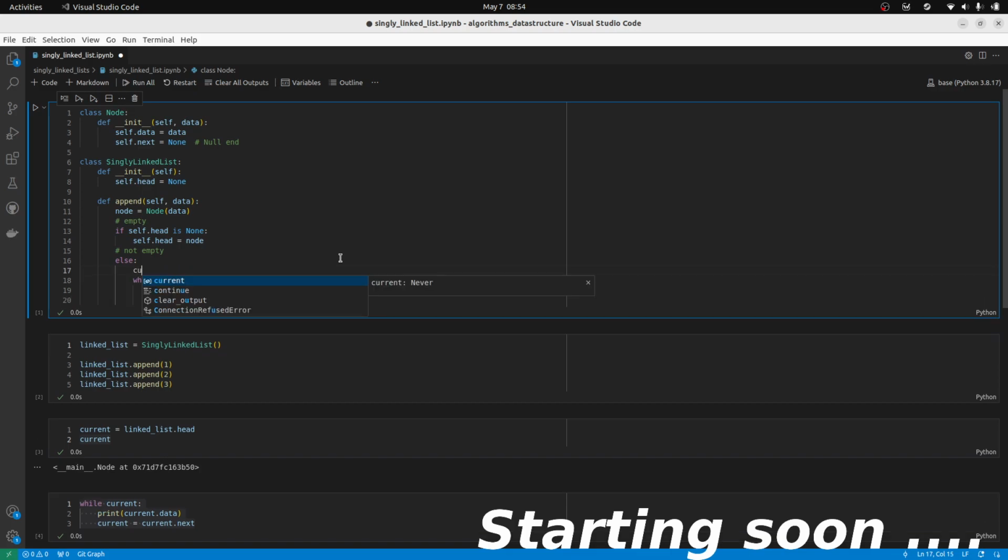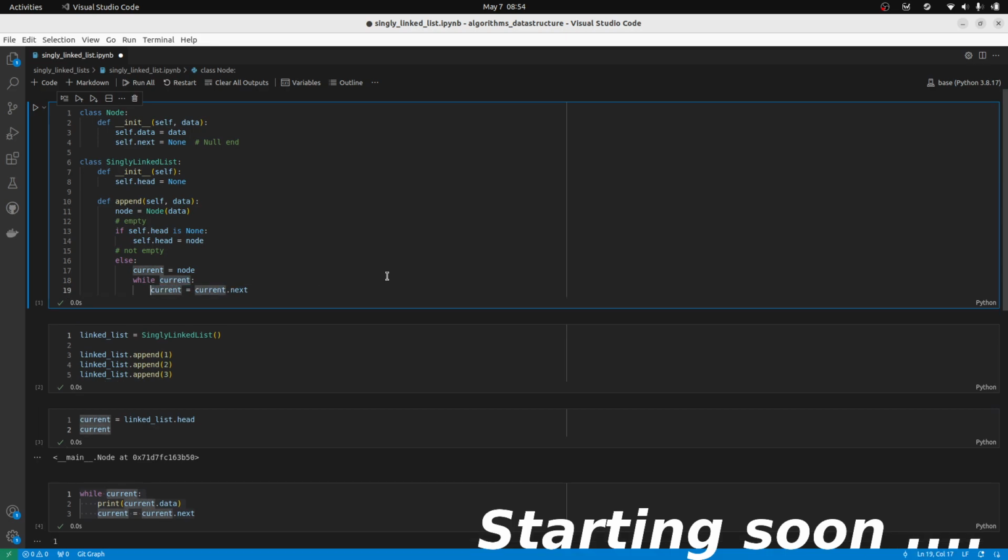We need to tell that current is equal to the node. So current is equal to the node. So while it's not none, keep traversing the data. I'm not gonna print here.